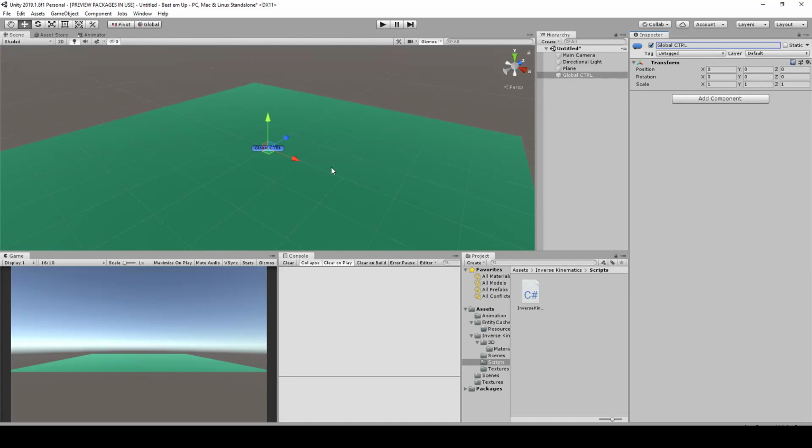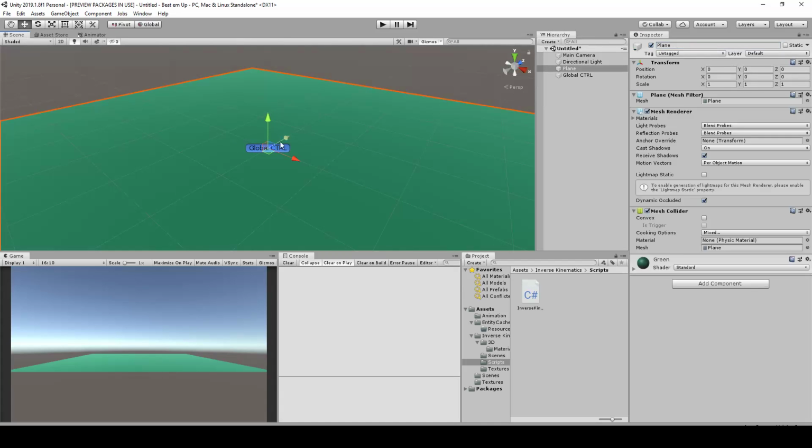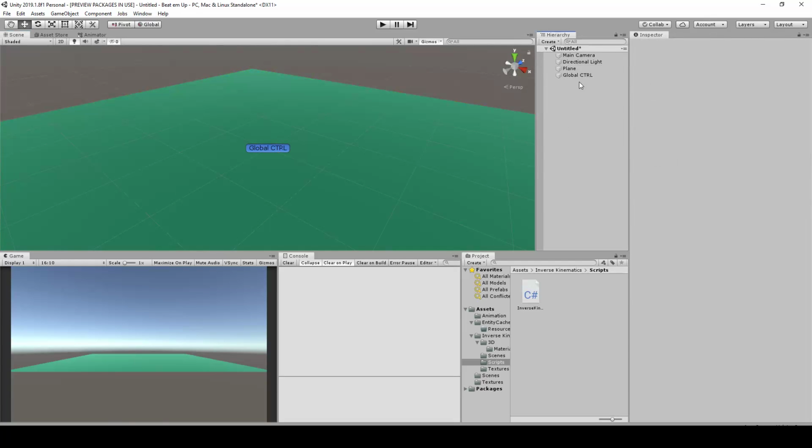This is the object you're later on going to make use of for the direct movement. All indirect movement, like the walk cycles and stuff like that, is going to be created internally inside this global control piece over there.